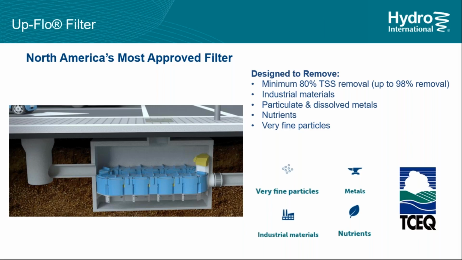We use it on industrial sites. It does a great job with particulate and dissolved nutrients and very fine particles. How it works is water comes in through the left, where the inlet pipe is raised above the outlet. So water comes in, your large particles settle to the sump. And then we have angled screens below each module to hold back leaves or any large particles that may blind the media packs or the ribbons, to increase that life cycle.